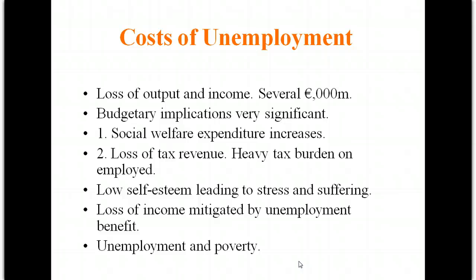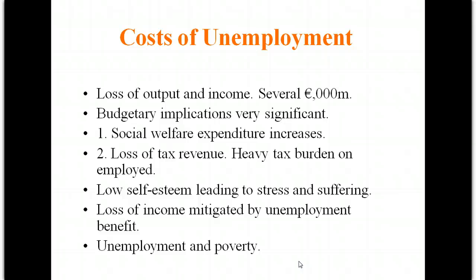Looking at unemployment, it does have severe costs from a public finance perspective. It increases social welfare expenditure. Making unemployment assistance payments makes up about 1/6 of the overall social welfare budget. So it is quite a large payment to be made. Unemployment benefit, unemployment assistance, that which is typically described as the dole.